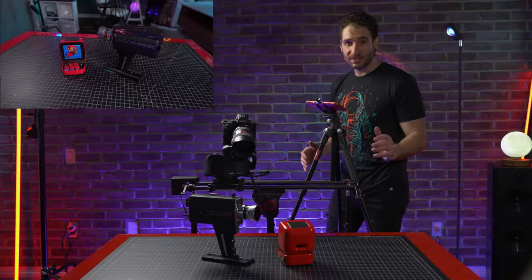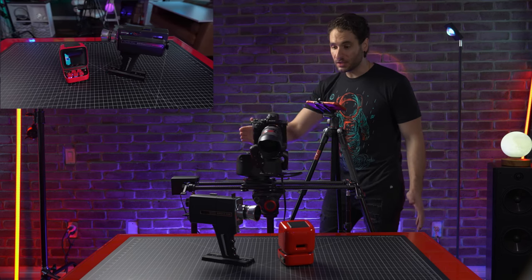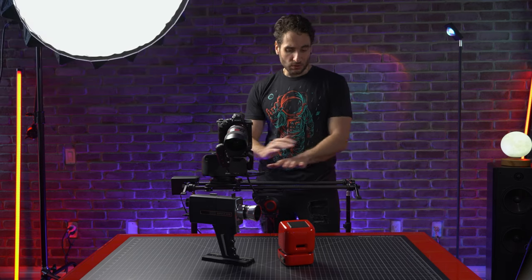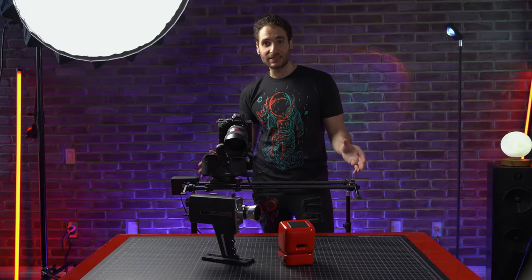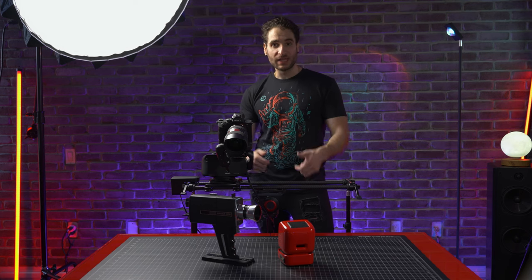And of course, because we do have the loop mode enabled, it will just keep doing the move back and forth until you stop it. It's totally smooth, totally silent, totally cinematic. As you can see, it's not too fast to set up. You just throw it on, turn it on, program your moves, and you're good to go.